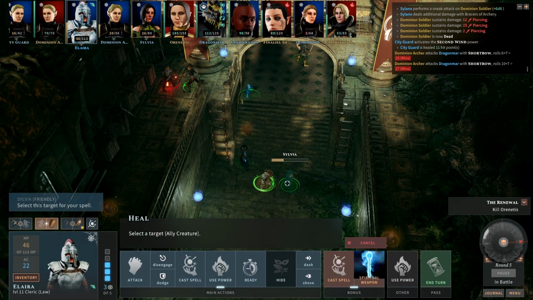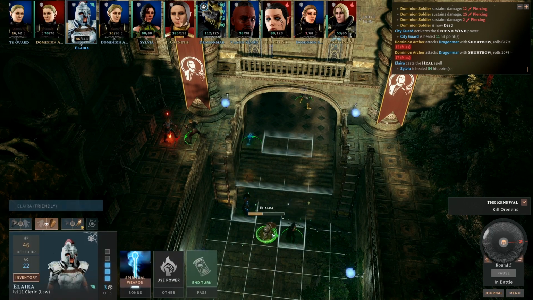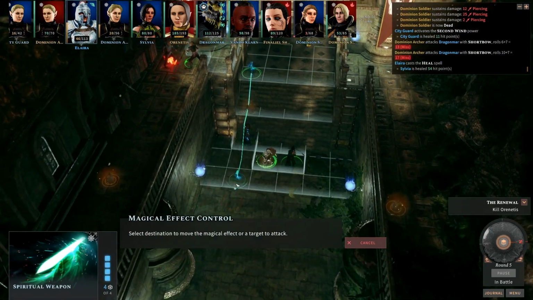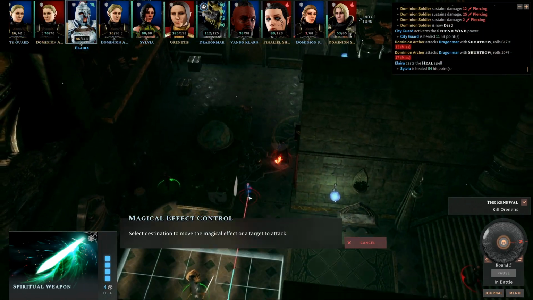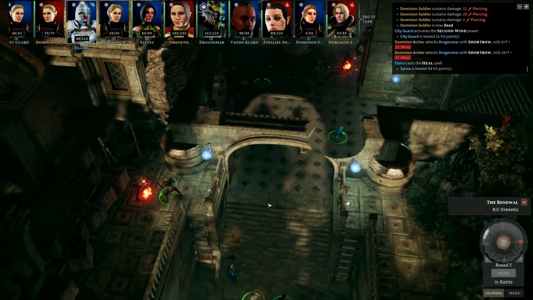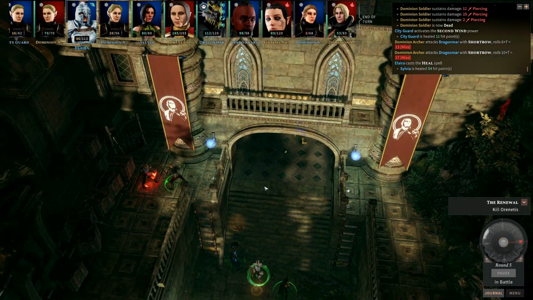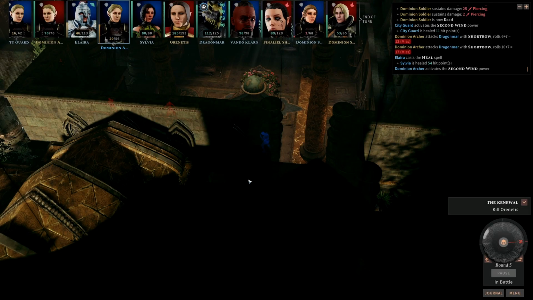We only have one heal spell. That's gonna suck. But at least we can get her back to life. She's back up. Let's move up our spiritual weapon, because why not? And we'll move her up too. She'll heal herself a little bit later with Cure Wounds.